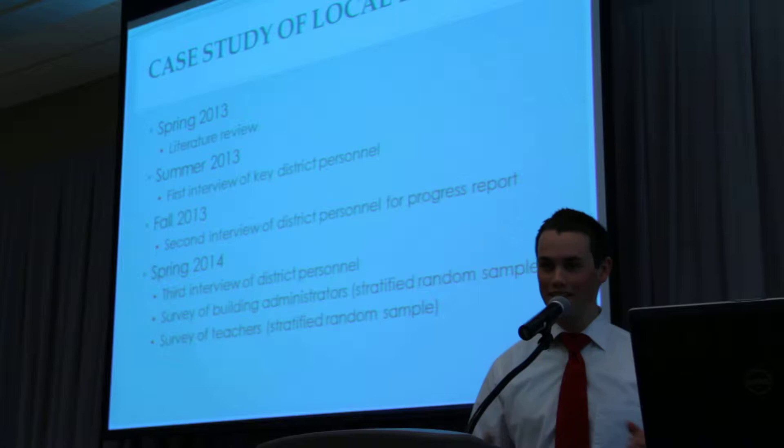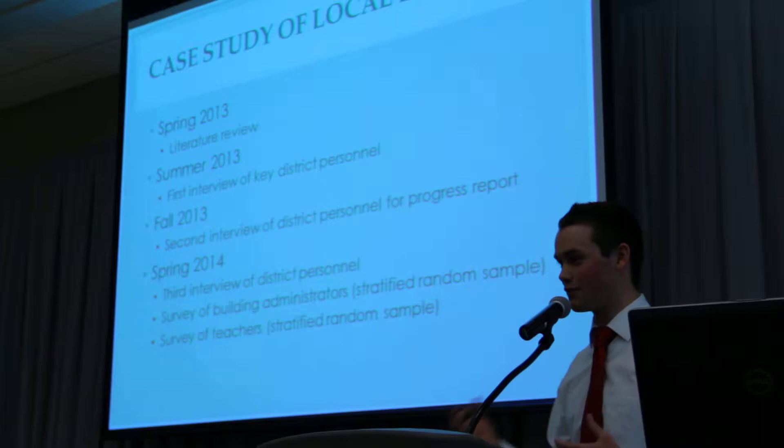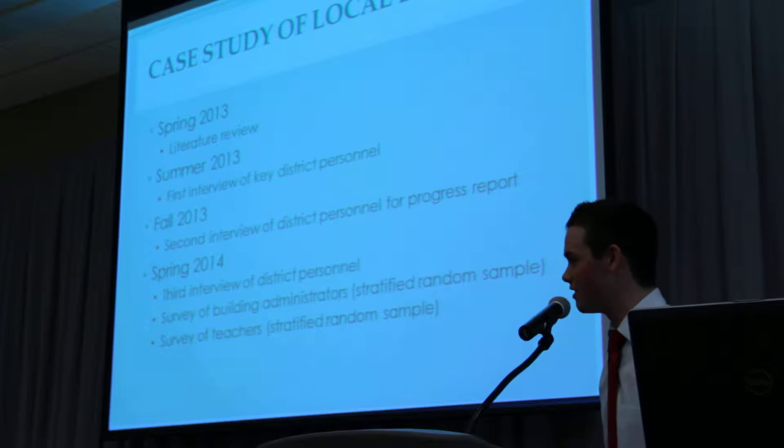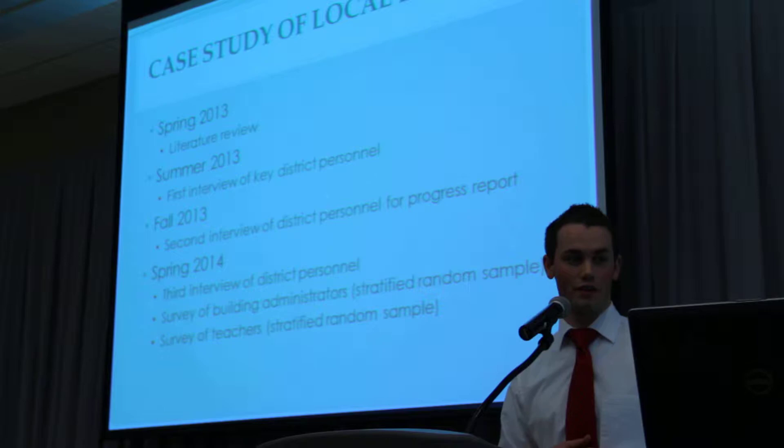The most exciting part of our research is where it's going. We've laid the foundation — done a lot of reading, research, and analysis as a research team. And this is where it gets exciting: we're going to be doing a case study of local districts. As Carol McInera said, we are doing it with Box Elder District and Davis District. We've compiled all this together, and this is basically our literature review.